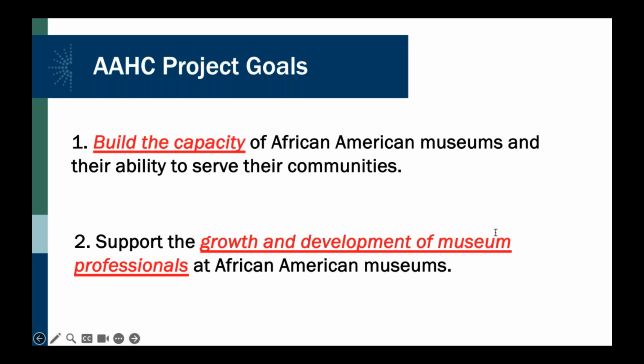For one thing, your application will be reviewed by museum professionals who have experience and expertise in these general categories. And for another, your application will be competing against others who have chosen the same category. In short, the entire review process incorporates an assumption that your project aligns with the goal you've identified, so it's an important choice.